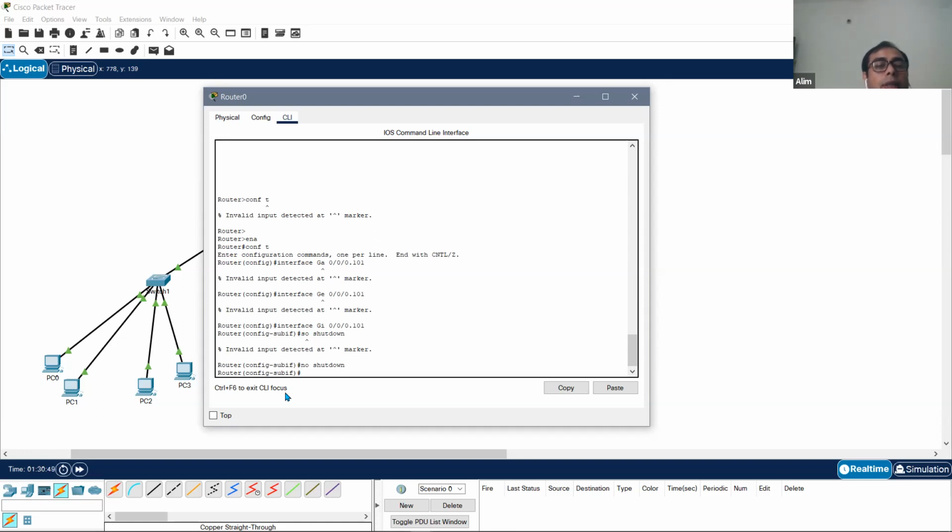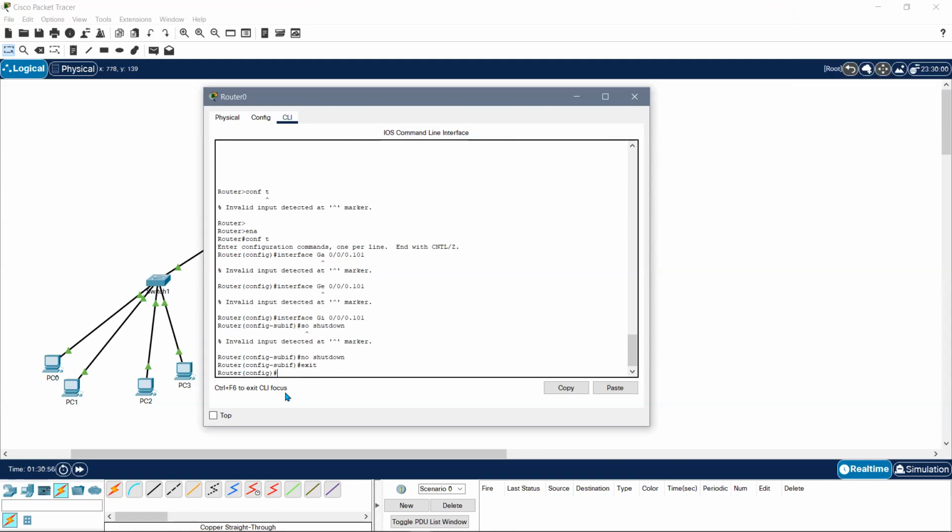Do then exit. Then exit from here. Then do it for the 3 sub interfaces, .102, .103. 102. Yeah.